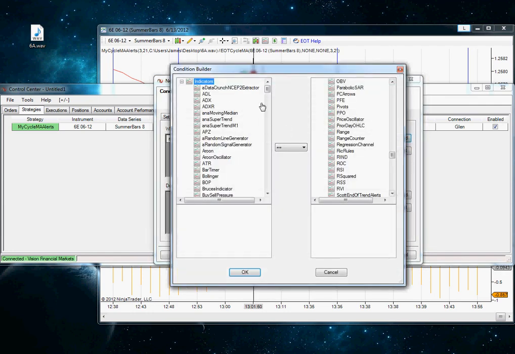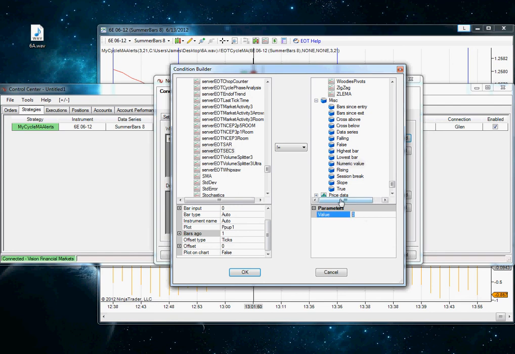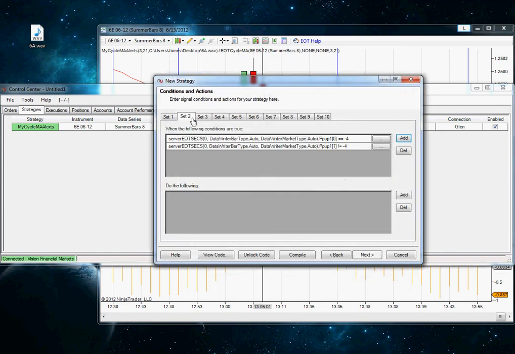Then we'll add bars to go 1, because the last bar needs to not equal 4 or -4. Is that right? Yeah, -4 for this set, and then set 1 is +4.